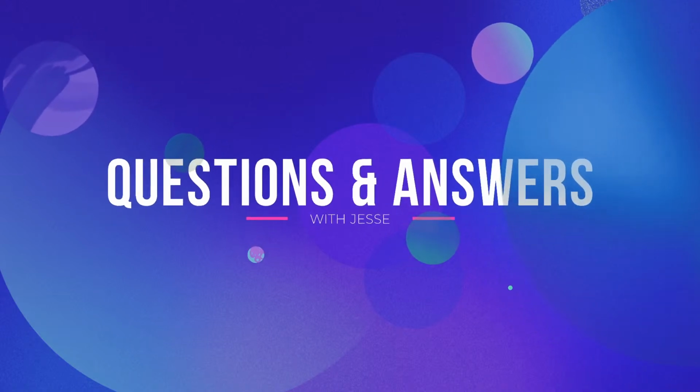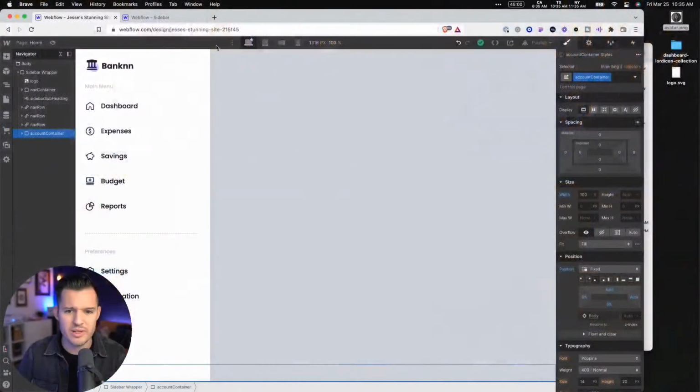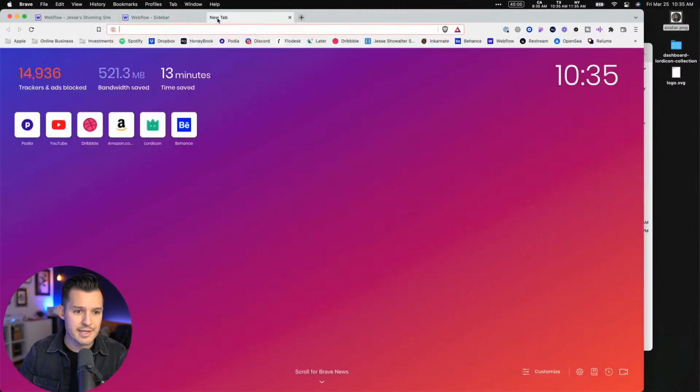How's everybody doing? Let me know, what questions do you have? Okay. What extensions should you add in Brave? Can you show? Yeah, I guess I could show. Let's see. What extensions do I have? Here's an extension that I love a lot. It's called CSS Peeper, right?